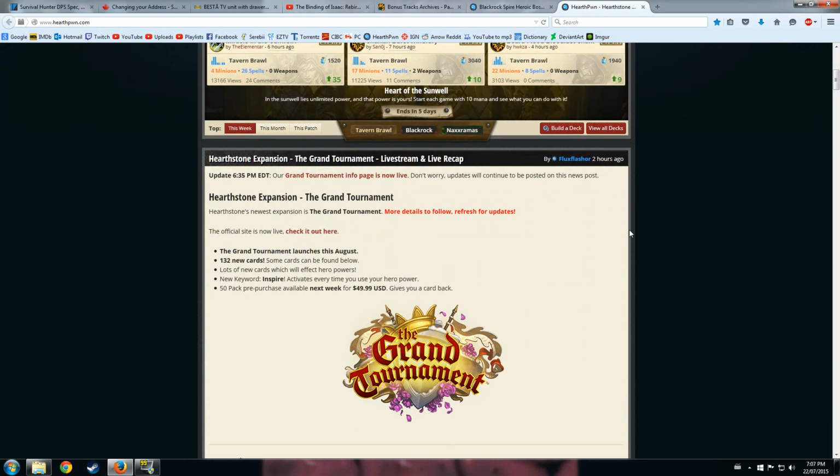New expansion, the Grand Tournament is out. Sort of. It launches in August, probably mid to late August. It's going to come with 132 new cards. There is a new keyword. So keywords like Charge, Divine Shield, Inspire. It works every time you activate your hero power, it will trigger the ability on the card. What else here? A 50-pack pre-purchase available next week for $50. Gives you a card back. Yay.